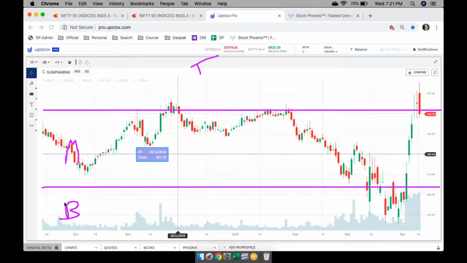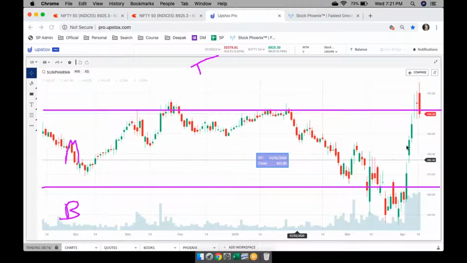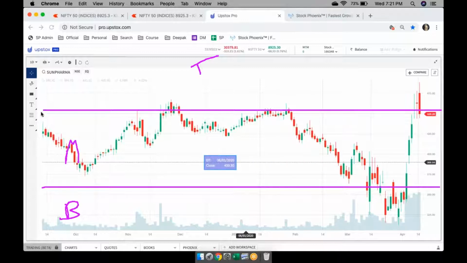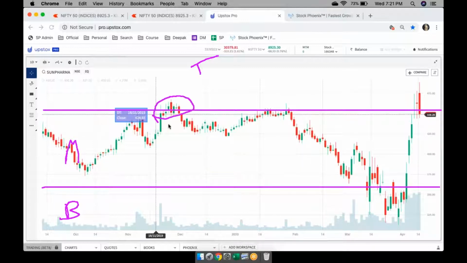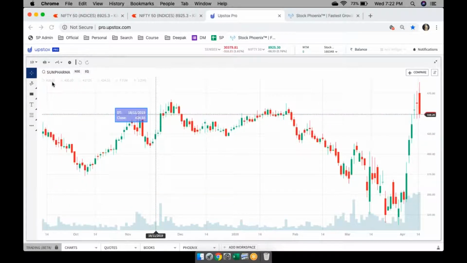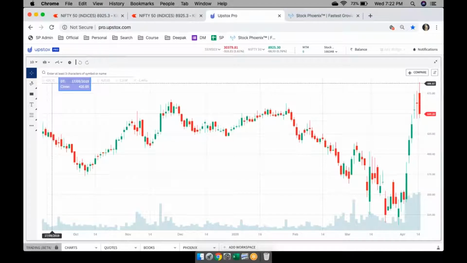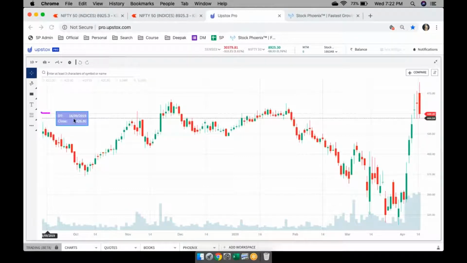See, top of the curve, bottom of the curve, middle of the curve. In this place, if there is any technical parameter you might have bought, it has reached the destination. That is, it has reached the top. After drawing the line, I have taken Sun Pharma. Is that working? Yes or no? If you want, I'll take another 5 more charts. There is no indicator, nothing. It's a very layman explanation. Just a minute, let me draw a line. I deleted it by mistake.